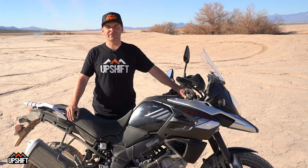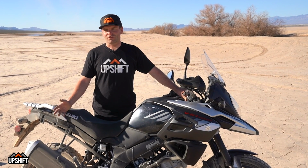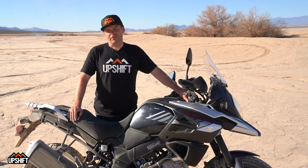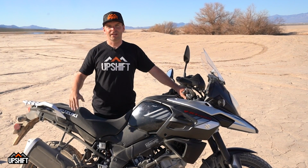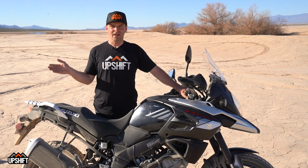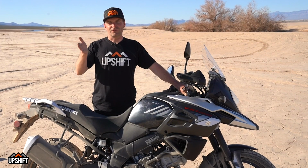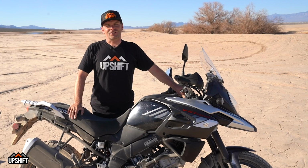If I had to pick a favorite feature of this tire, I'd definitely say it's the 2CT compound technology. What's really cool about this is nobody likes buying tires. Tires are expensive, and it really sucks when they wear out. And the reality of adventure bike riding is you're always going to have a little bit of slab to get you between the epic locations. So what Michelin's done with this tire is put a harder compound in the center of the tire, with still a softer compound on the edges of the tire. So when you're leaned over in the corners, you still have that traction when you need it, but then you're not sacrificing the durability when you're just going straight down the road, riding from location to location.